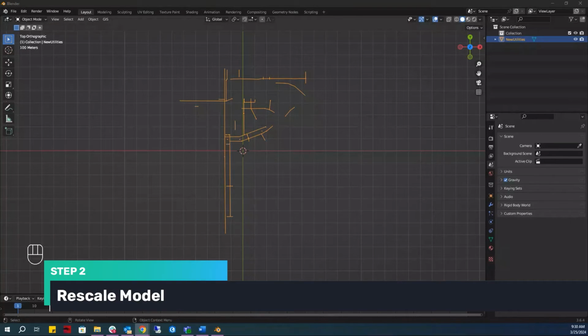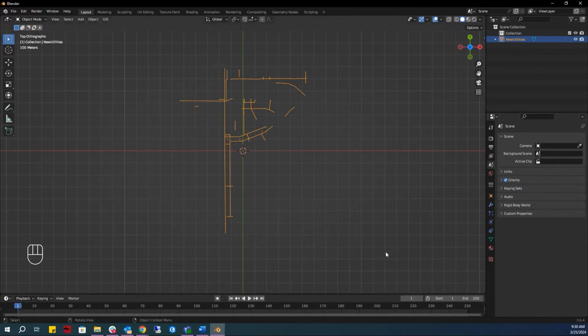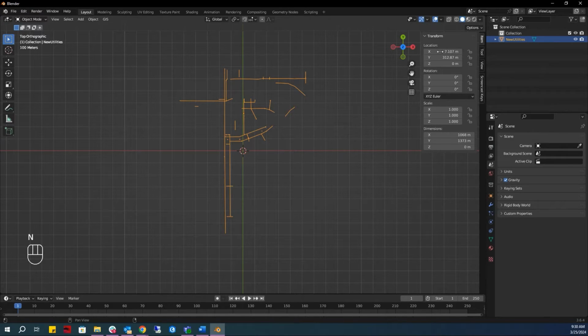Something we need to keep in mind while working on our projects is the units that it was created in and the units we want it in. So Blender defaults to meters and we want it in meters, but this project was created in feet. To rectify this, we need to make sure everything is selected. Select A, make sure we're in object mode, and then select N. That will open up this properties tab over here.